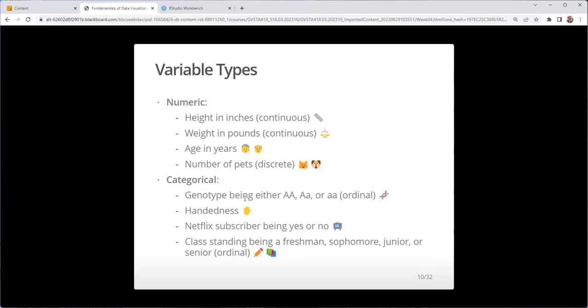Some types of variables are a little bit trickier in terms of whether they're numeric or categorical.